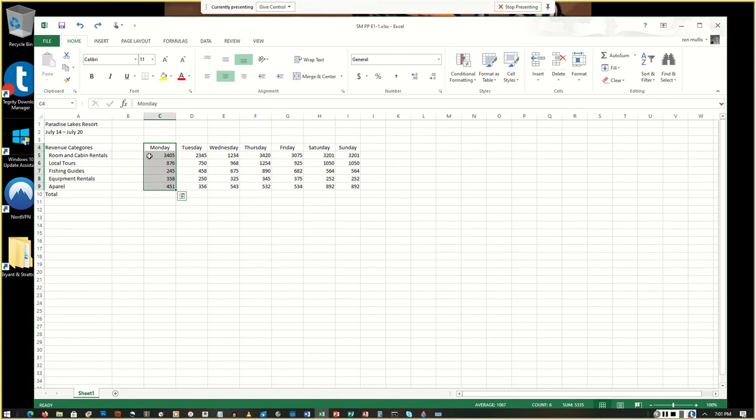So I didn't have everything selected. C4 all the way to I9. So now I'm going to move everything over. So that's how it should look. 7H says click cell A1. So now I'm back in A1.